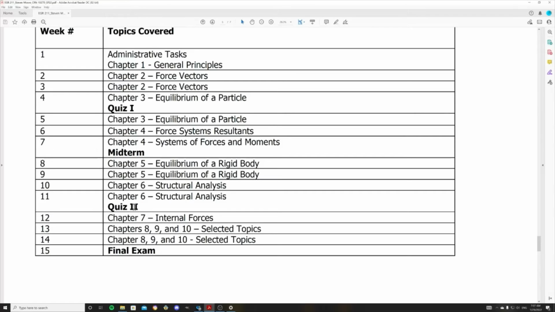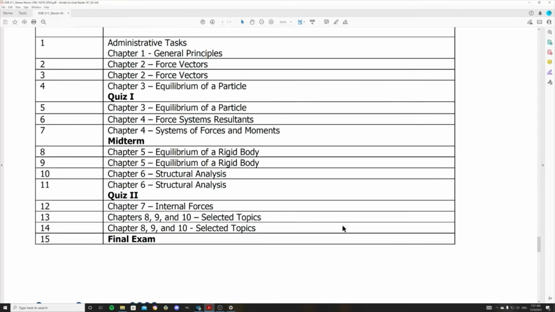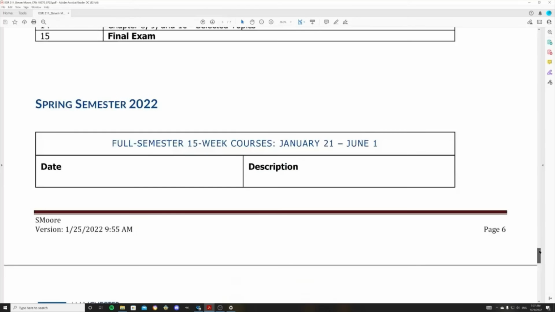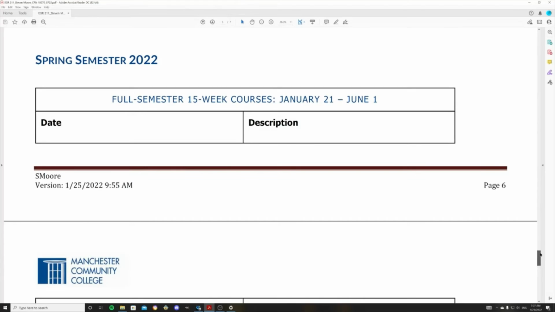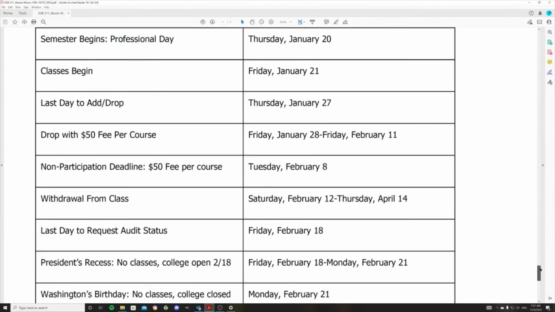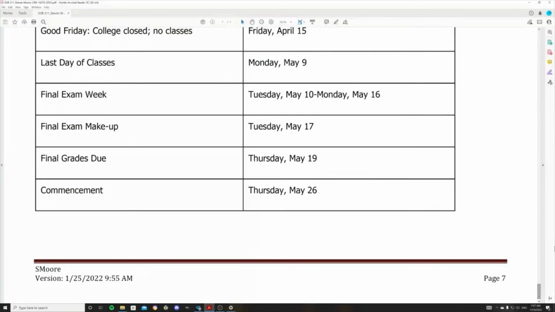I'm going to try to stick to this schedule. And then the final exam is typically the final week. During that week, I give you like 5 days or something to complete it. Okay. And then the next thing is just the academic calendar that I took from the website. And that's it.